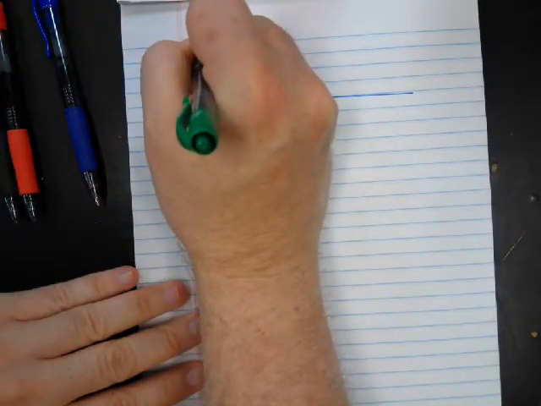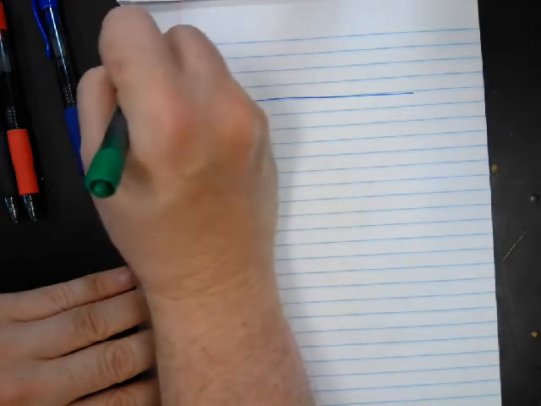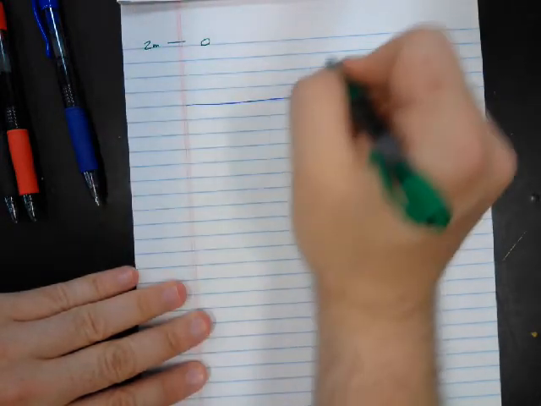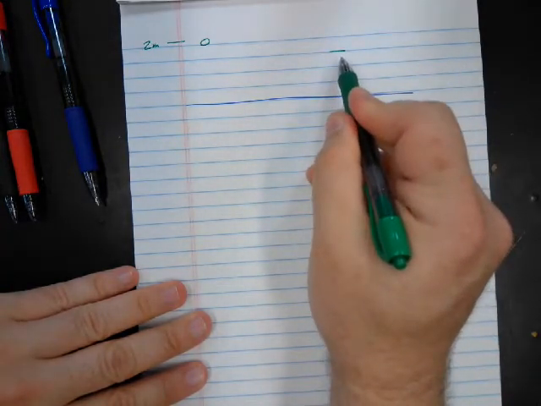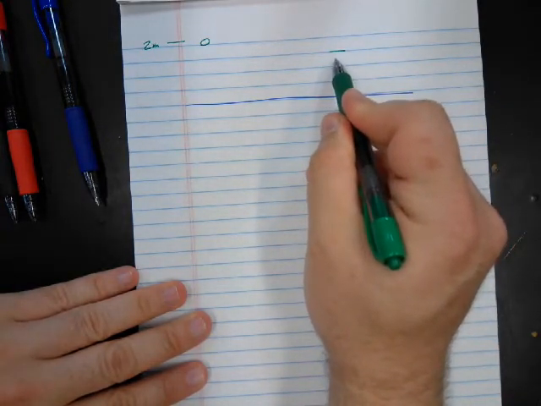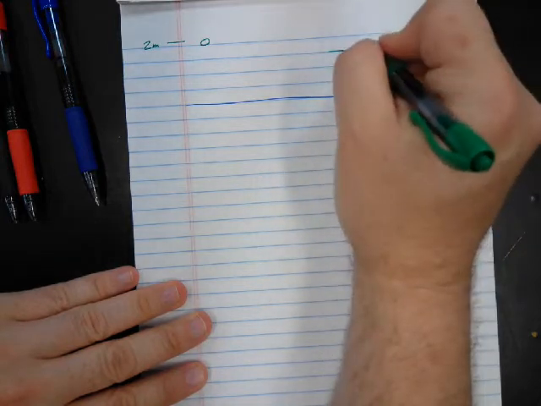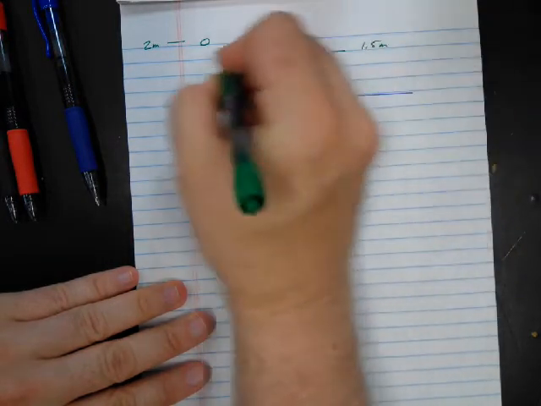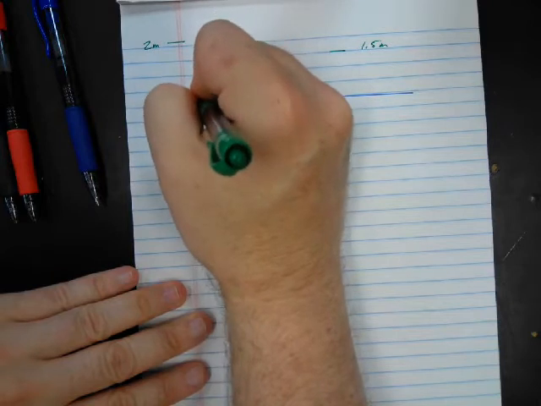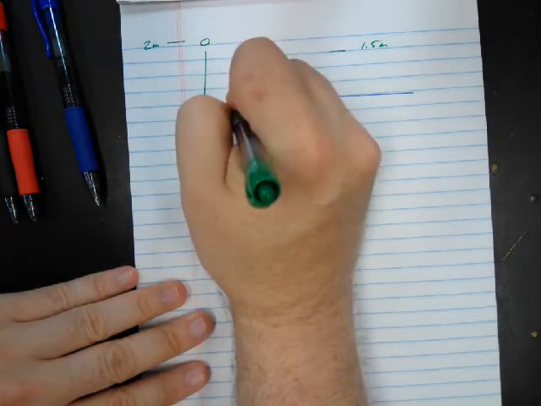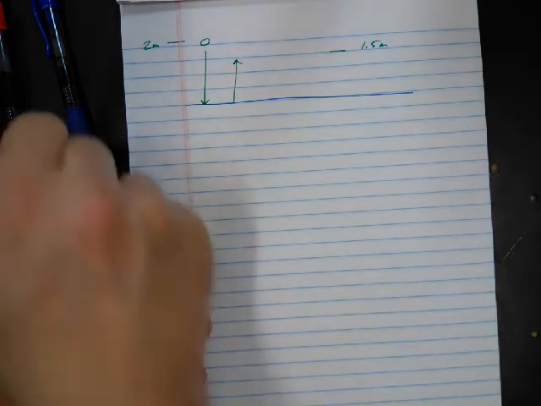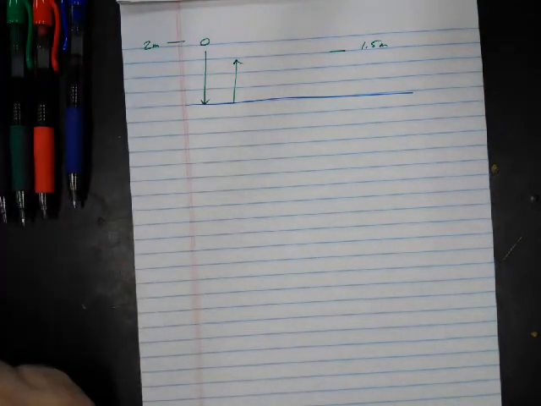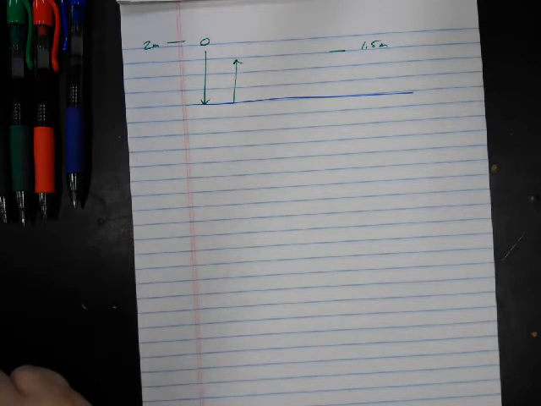Right? So we're going to drop a ball, and we're going to drop it from a set height, say 2 meters. And it's going to come back to 1.5 meters. And so it's going to go down, and it's going to just jump back up. So nothing about velocities in there, but we could figure that out.